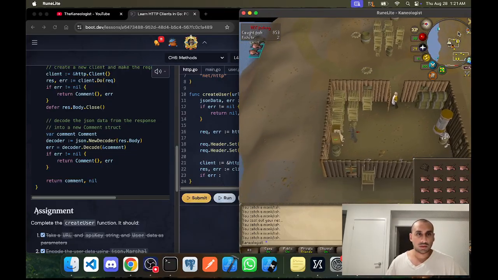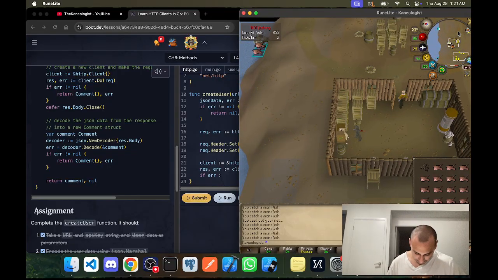If error is not equal to nil, return comment error. Oh, it'd be an empty comment. This would be an empty user. Return nil and then error.